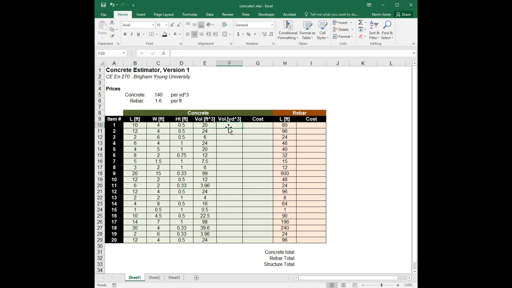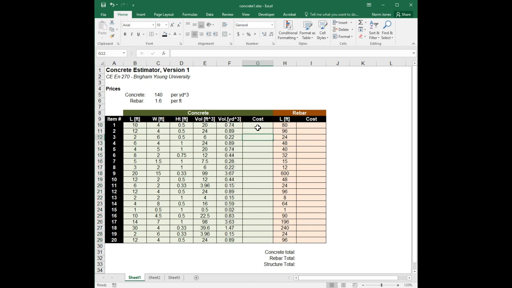So to get the volume in cubic yards, we take that number and we divide it by 27. So just equals E10 divided by 27. And these are all relative addresses here because I'm just going to copy them down. And I probably don't want that many decimal places displayed, so let's shrink that back a little bit.